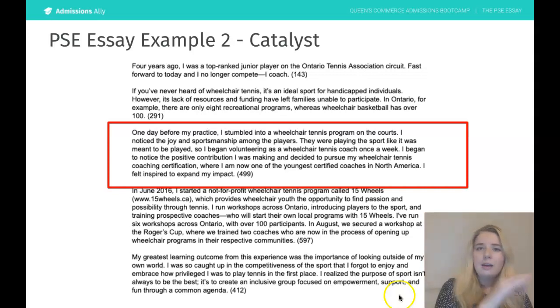So you'll notice that was also in the other example of where there's a gap, you fill it. So how did you say, oh, I didn't have this knowledge? So what have I done to actually get there? That's important too. And this says at the end here that they're one of the youngest certified coaches in North America. So that's showing your impact at a bit more of a global level. And although this is in the impact section, it does create more curiosity within the reader, and it's impressive.